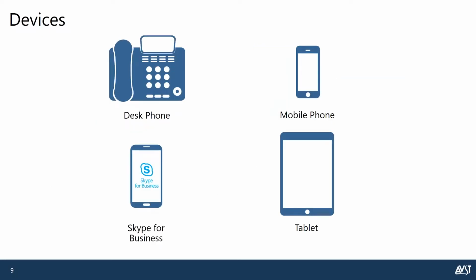So if you look at maybe the average business person, this would represent them. They have a desk phone, a business number somewhere. They have a mobile number. They might actually have a personal mobile and a work mobile that they use somewhat interchangeably. On the mobile device, they might have Skype for Business or another soft phone client. And on a tablet, they're certainly getting messages through email and probably instant messaging. They might also have a soft phone on that. This is pretty much my basic setup.